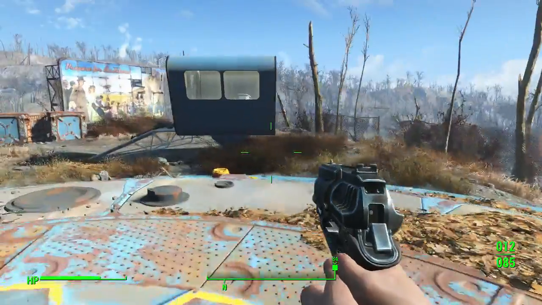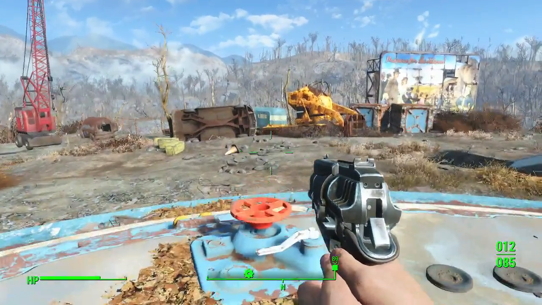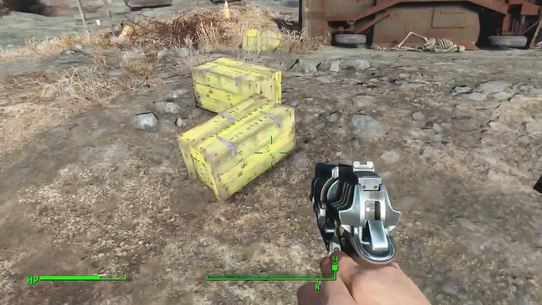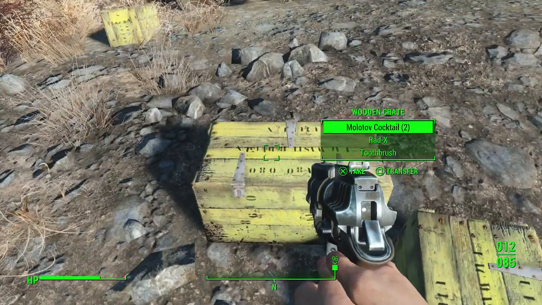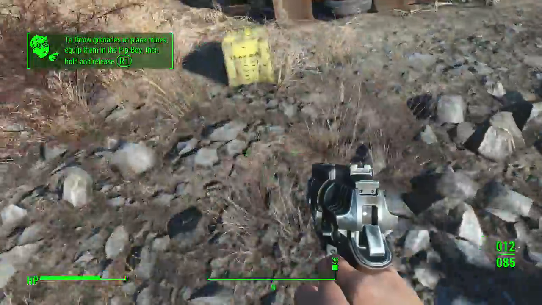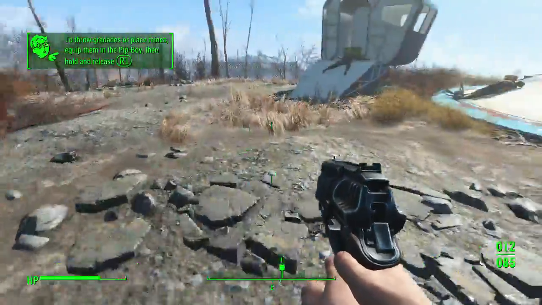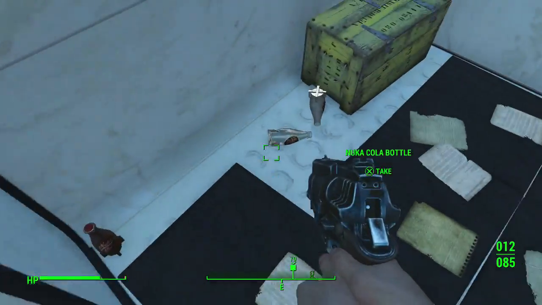Before we head down the hill, though, we are going to loot some stuff that we're going to end up needing here. And this stuff is always here every time you play through, so you're going to want to make sure you grab it. Rad-X and some Molotov cocktails in these wooden crates, which are very, very useful. We'll be using them here shortly once we get further out into the wasteland.